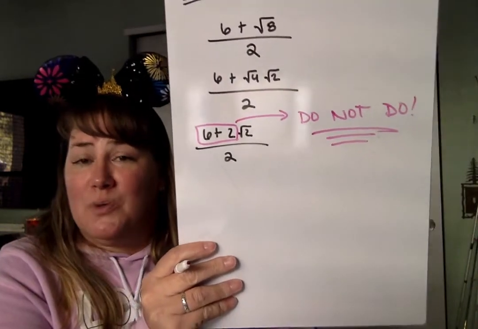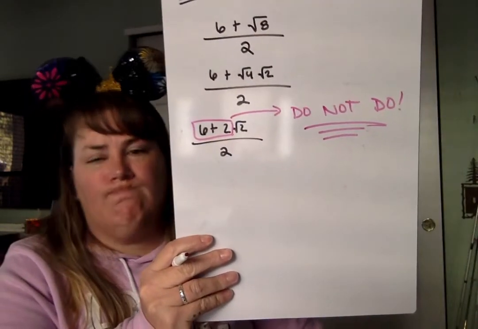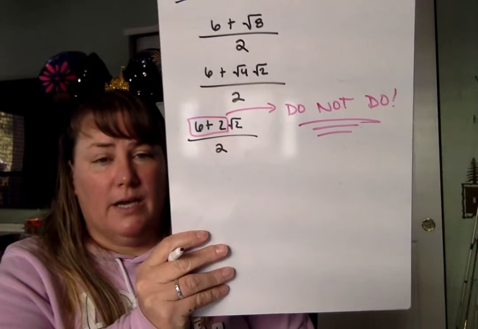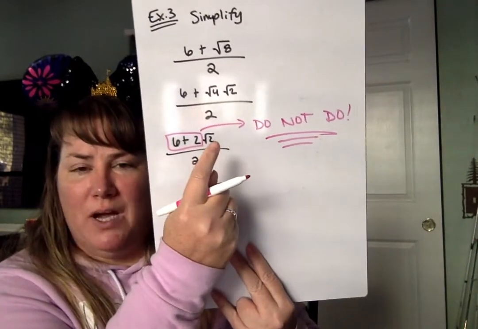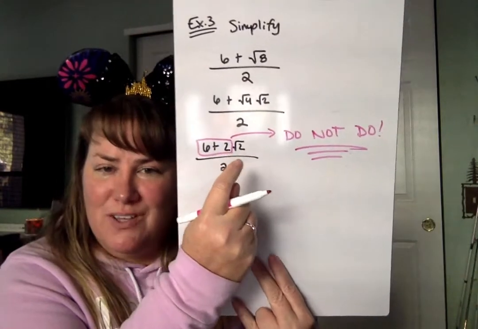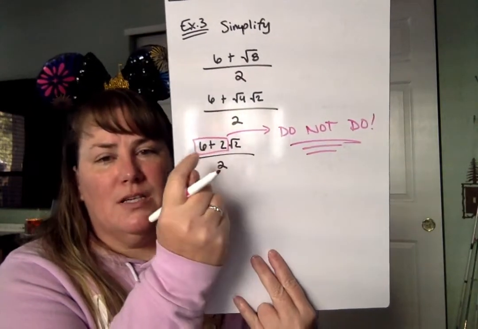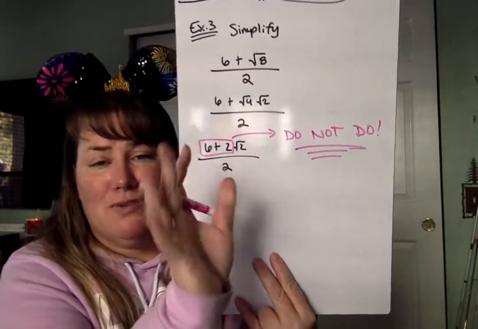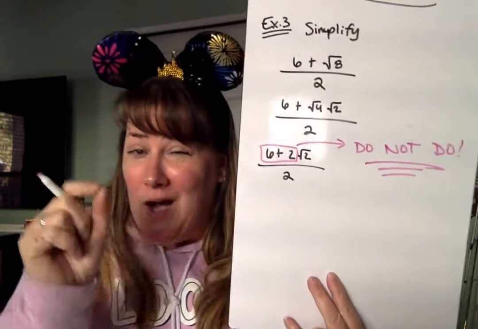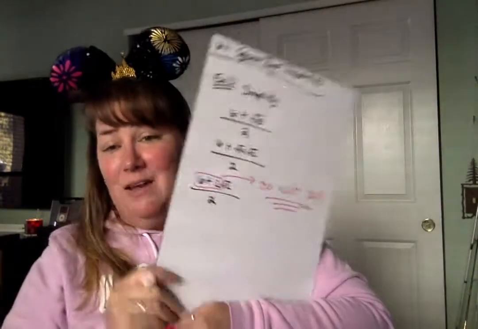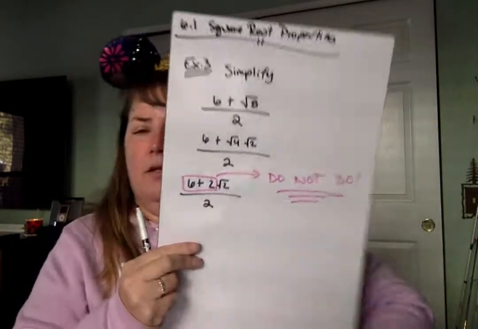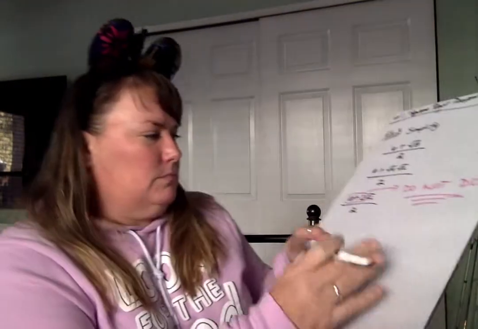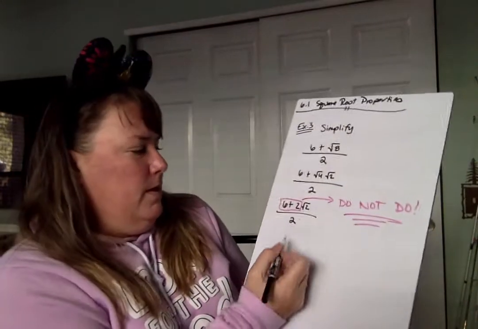Because it's the difference between factors and terms. If you need a vocab lesson, make sure you look that up. Don't do 6 plus 2, because 2 is actually being multiplied by square root of 2. So 2 is actually a factor of root 2. So you have a term and a factor. You can't simplify those. But you're going to want to, because it looks like you can, but you cannot. So just make sure you don't ever do this. So what can you simplify? This is going to be the weird part. So I'm going to rewrite this.